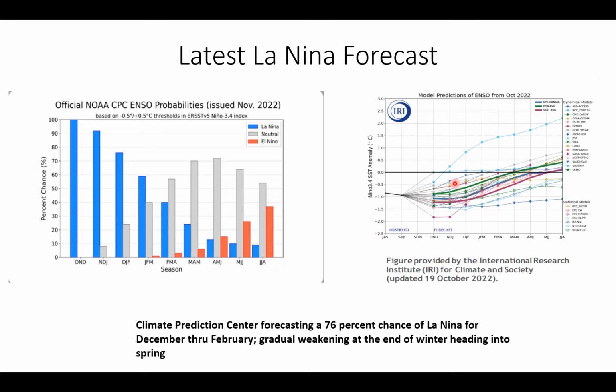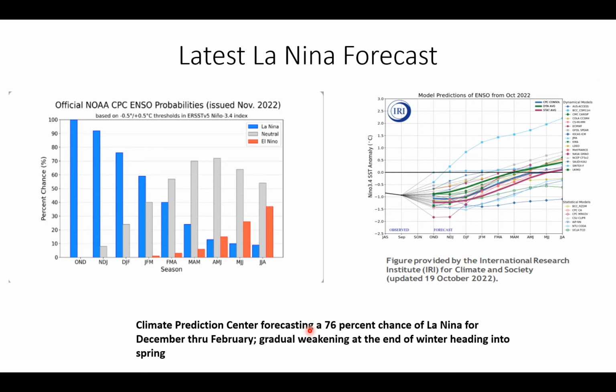Here are the different models that are produced by IRI, the International Research Institute for Climate and Society. This was updated on the 19th of October. Generally showing a trend in the majority of the models. You notice how the trend is going up closer to the solid black line here in the middle. That is your general zero departure from normal sea surface temperatures. And so you kind of see what's going on here with this line. You're getting warming as you get into February, March, April specifically, and then March, April, May into the spring next year.